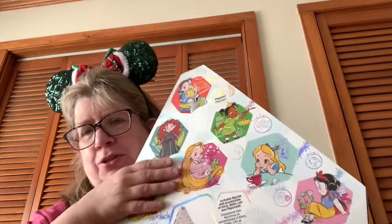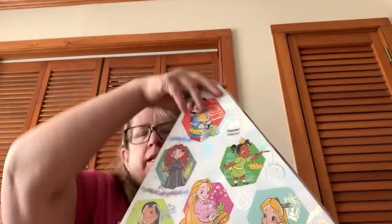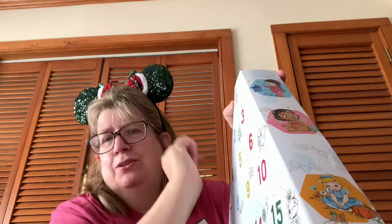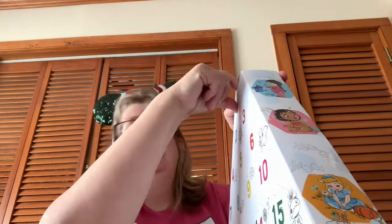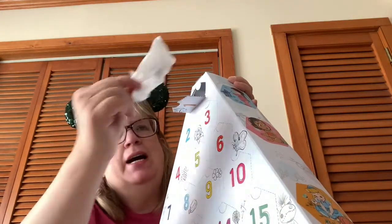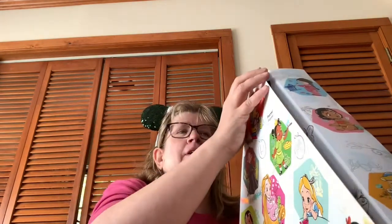This guy is so big I'm gonna push this back a little bit. Since Day 1 is up here, we can pop it open and it has Rapunzel's lantern — so hey, it might be my girlfriend Rapunzel, it might be something else. We'll see! You pull out this and for the other openings I should have a pair of scissors.